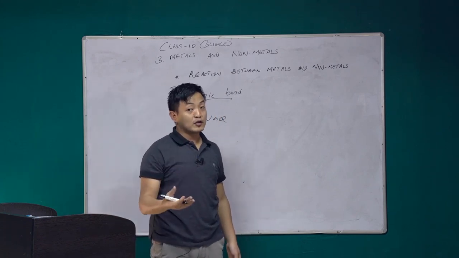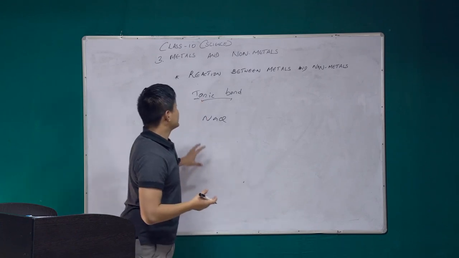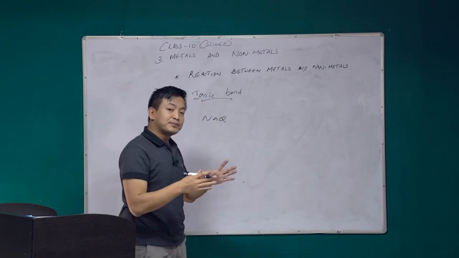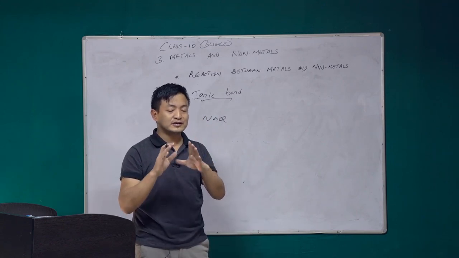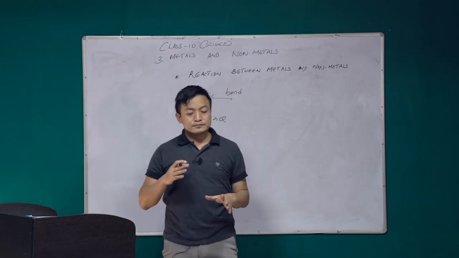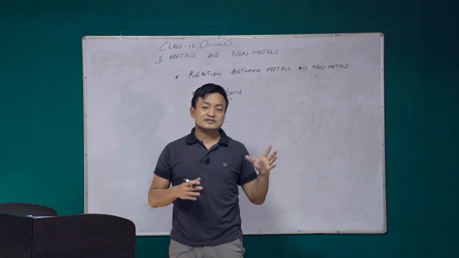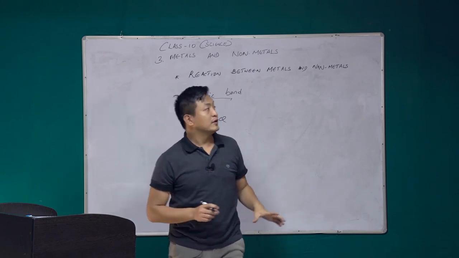In the last class, I gave you a home assignment to refer to the periodic table as well. Now, the periodic table is a separate chapter, particularly the fifth chapter, which is all about periodic tables. But I'm giving you all these details because the concept is the same. Clear?